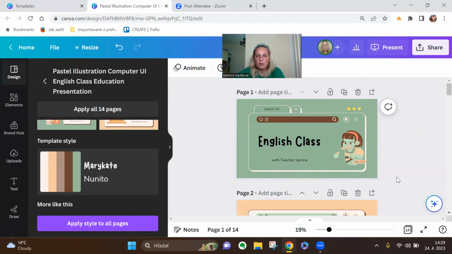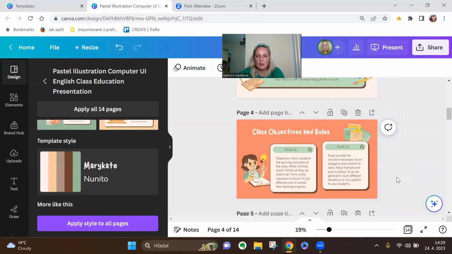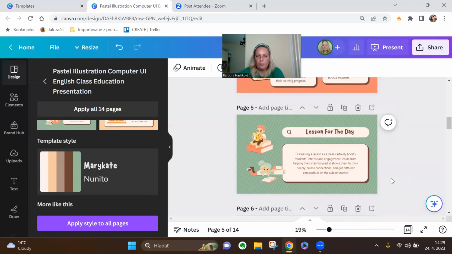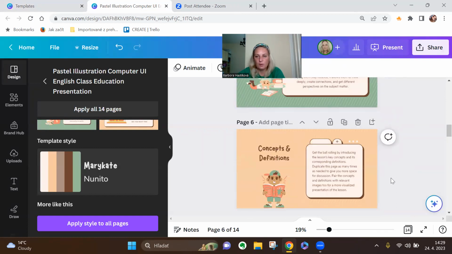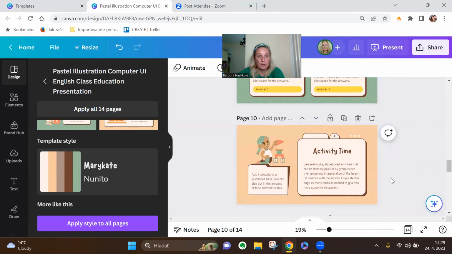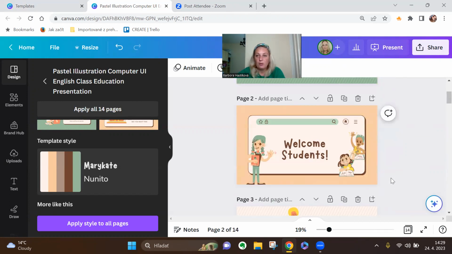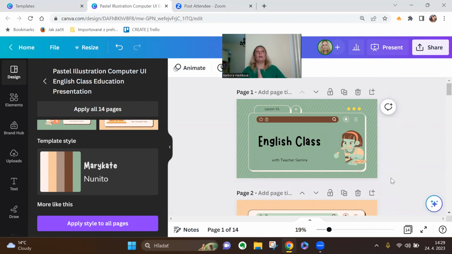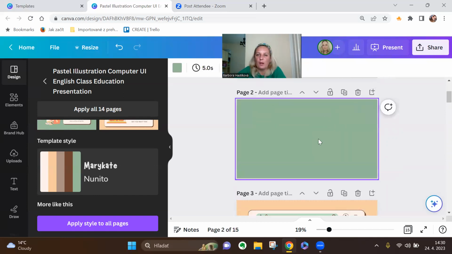So what I want to show you with presentation, as you can see, this is a pre-made presentation which you can use for your students, or you can totally change it and adjust it to your needs. I want to show you some little things which you can use not only in presentations, but they work well in presentations, but you can also use them in your social media posts, in your PDFs, in documents, anywhere. So I'll just go plus and add a page.